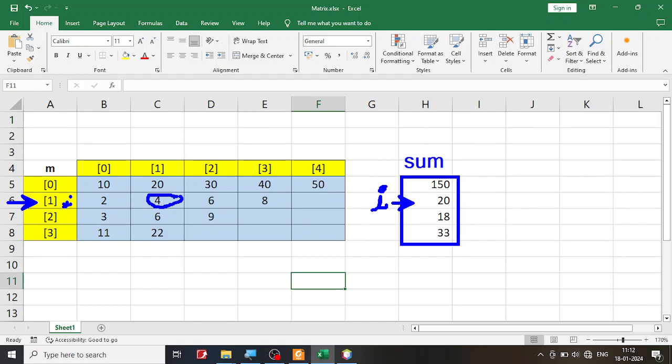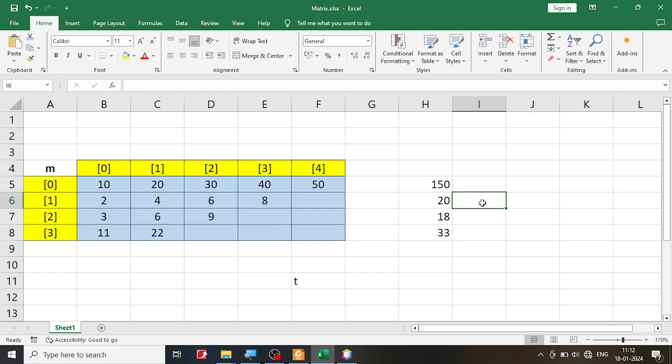How did you get this 20? You got this 20 because you are adding 2 plus 4 plus 2 plus 4, 4 plus 6 plus 8. So this 20 is nothing but this plus this plus this plus this. So the corresponding value of the row number and the column number is added there.